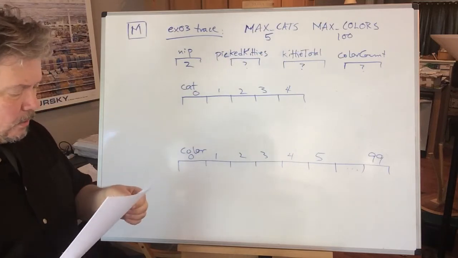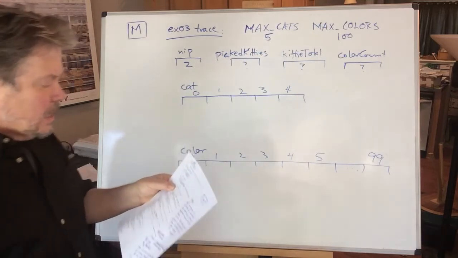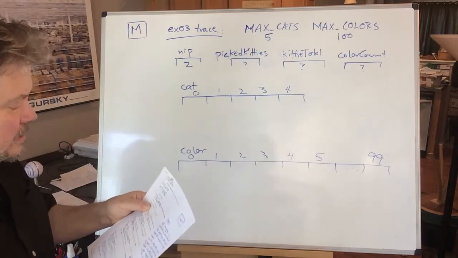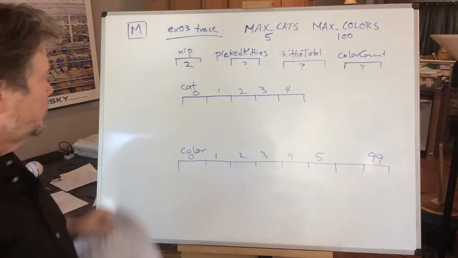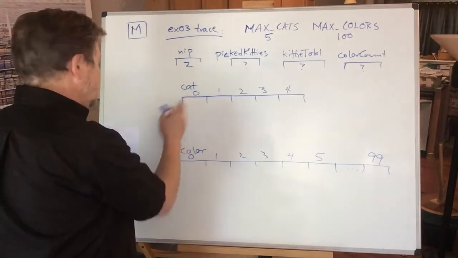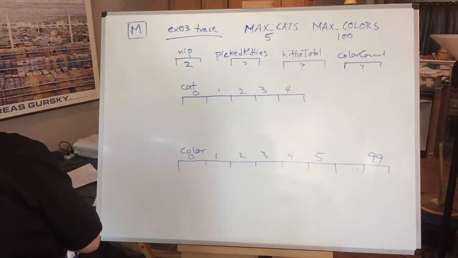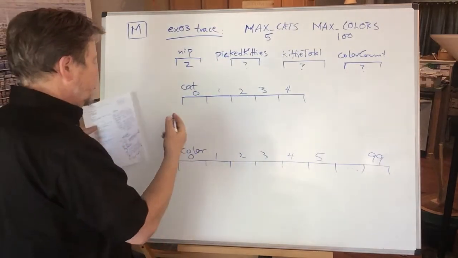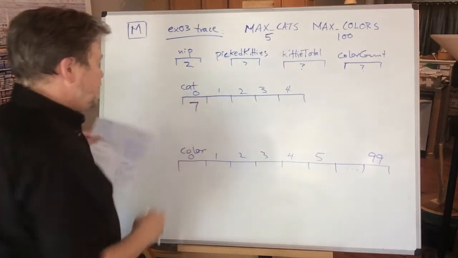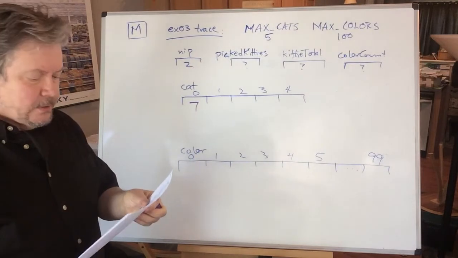And away we go. Line 25. The right-hand side has value 7. The left-hand side says put that in cat variable number 0. Here it is, cat variable number 0. You know what? I'm going to switch colors for this, now that we are actually doing something. There. A purple 7. So far, so good.